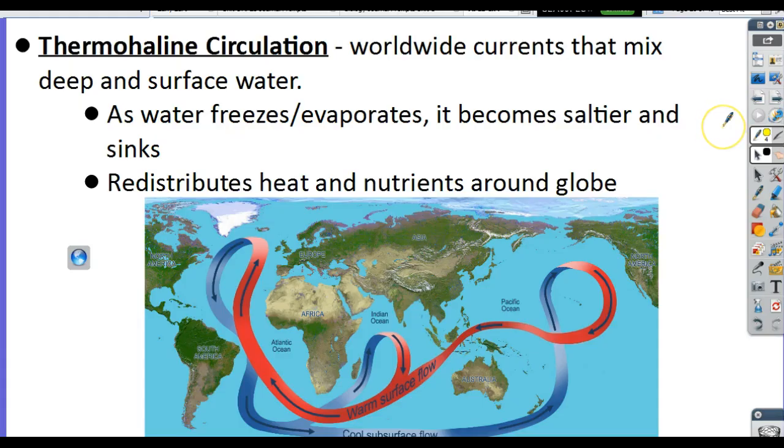When they talk about climate change stopping this conveyor belt, they're talking about the polar ice caps melting, and then those polar ice caps, and basically the ice up here, drives a lot of that sinking, right? And so they're worried that if all of the ice were to melt, it would actually get rid of this whole current, this stream, this heat pump that we have.